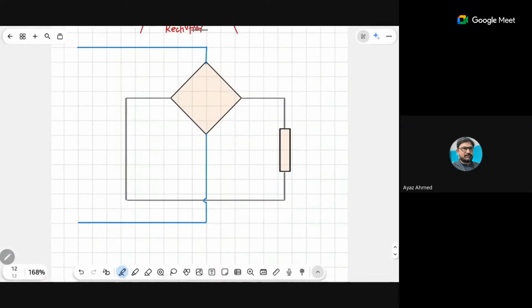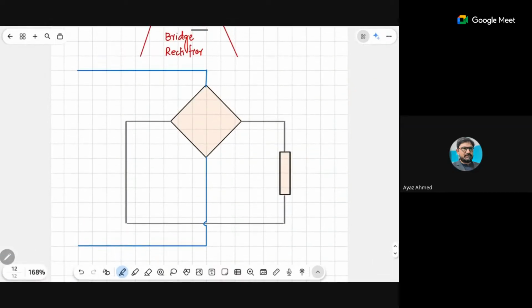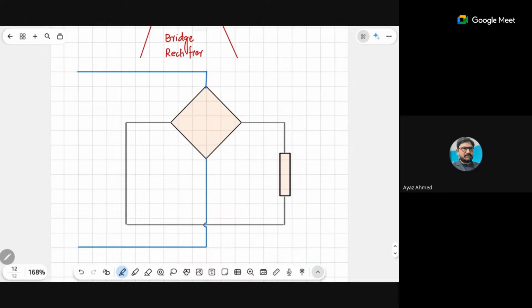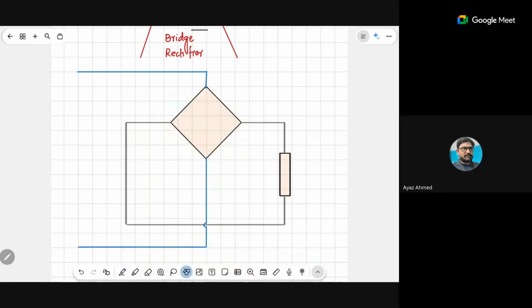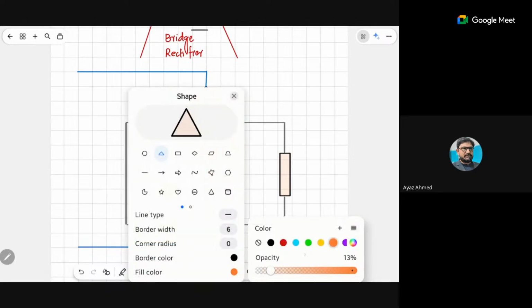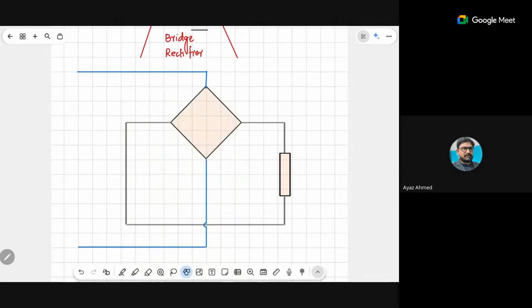That's it. Now, is this jumper clear? Is the diagram clear? Now I will connect the diodes in such a way that depends upon my requirement. For example, the diodes which I will use, there will be some diodes. Let's say this is one of the diodes. I will connect this diode here.